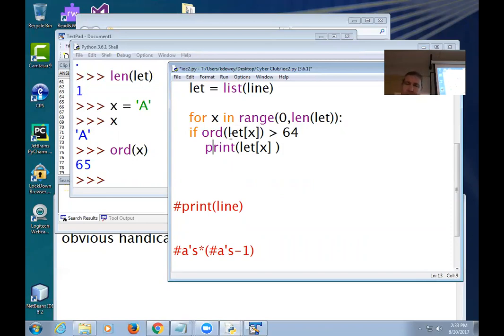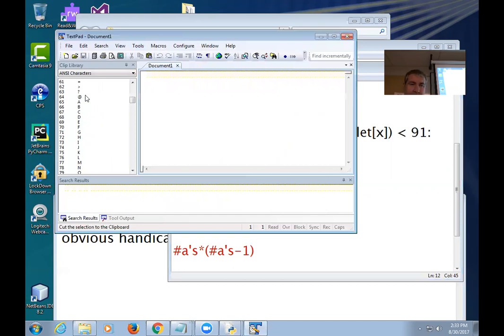So if the ordinal value of this character is greater than 64, and the ordinal value of this letter is less than 91, should that give me just letters? So what do I end up with? 65 through 90. 65 is an A, and 90 is a Z.